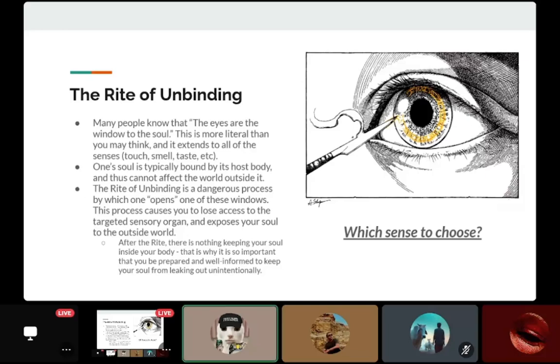Touch. Some people will elect to put their break mark at the base of their spine, and this will fully negate their sense of touch. They will lose all feeling, pain, pleasure, not emotional feeling, but physical sensations. This lends itself well to very short range, high intensity magic. This is a very high impact thing, and is a pretty dangerous one, but it does lend itself very well to evocation magic, as losing your sense of pain is very useful for this explosive magic that might backfire and injure you brutally. It is very good for high power, low accuracy magic.